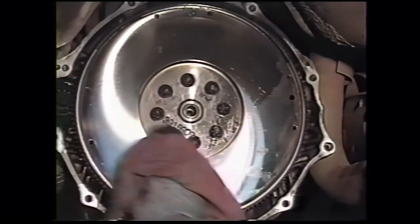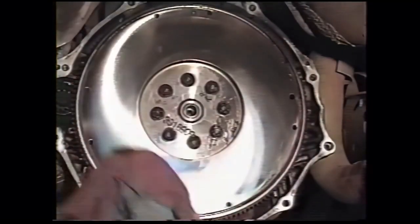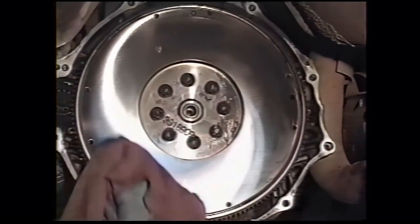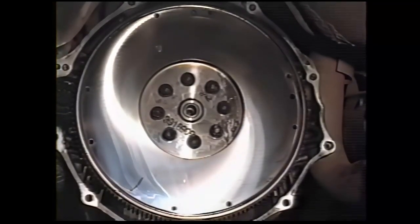Installing the flywheel, spray a little brake clean or other suitable cleaner on the surface to remove any oil or fingerprints. It could contaminate the clutch facing. Do the same with the pressure plate and the clutch disc.